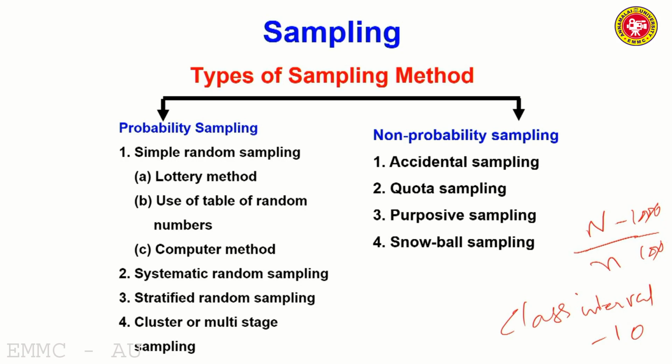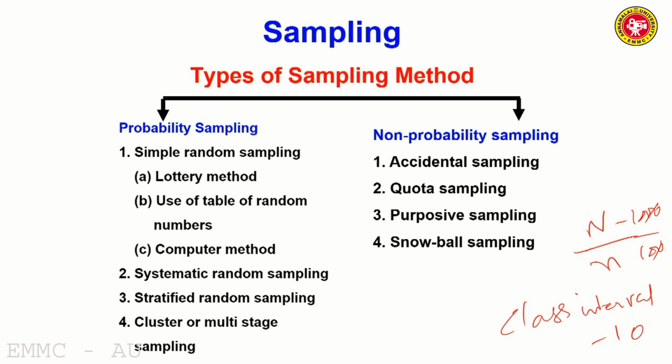From 10 wards, with 50 respondents each, the sample size may be 500. So, we are crossing a lot of stages. That is why it is called multi-stage sampling, cluster or multi-stage sampling. But if I want to make a study in Chennai and I only go to Tambaram and collect 500 samples, it will not represent the whole problems of Chennai city.